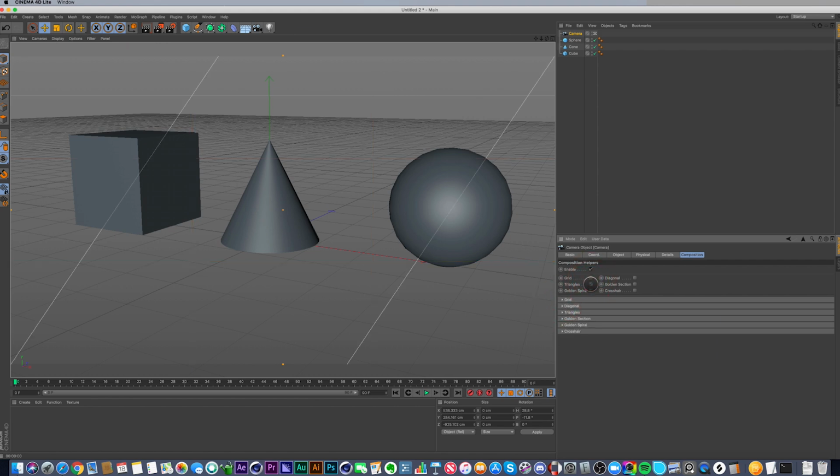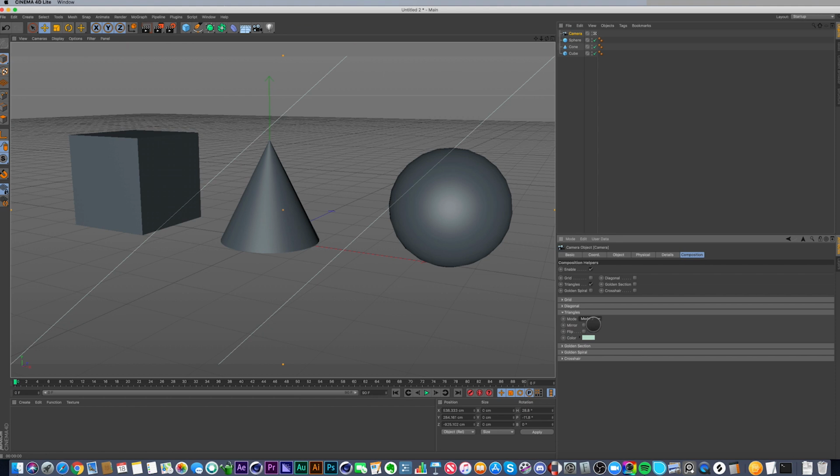I can turn triangles on. I've never really used this one much, but here's mode 1 and here's mode 2, just a little bit narrower triangle there. We can also flip, right? And I'm not quite sure, I guess that flips it vertically. Here's a mirror. Well, this would actually flip it vertically. This is going to flip it horizontally. Again, you can change the color. Turn that one back off.